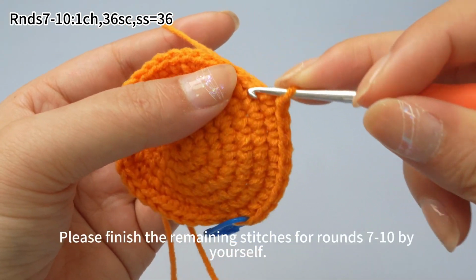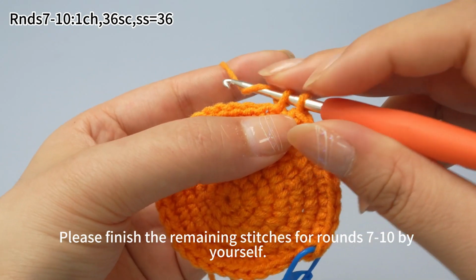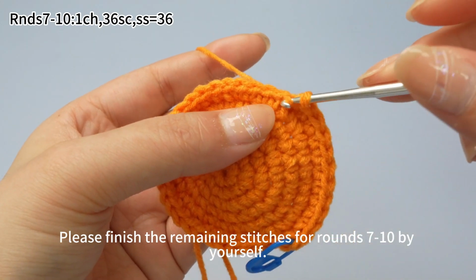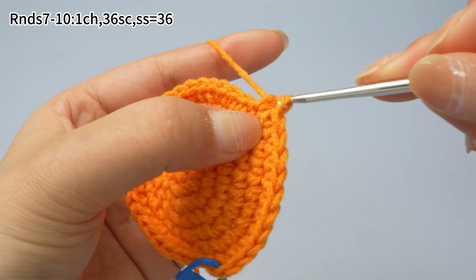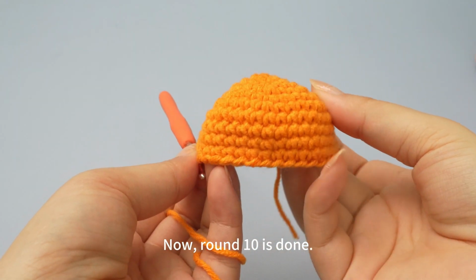Please finish the remaining stitches for round 7 to 10 by yourself. We work 1 chain stitch, 36 single crochets, and 1 slip stitch for each round. Now, round 10 is done.